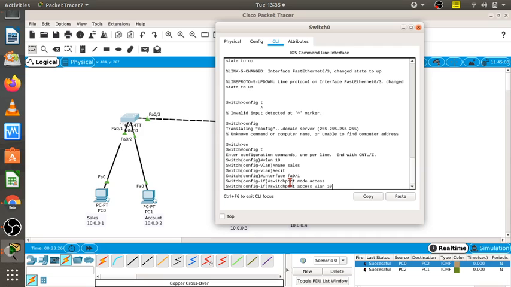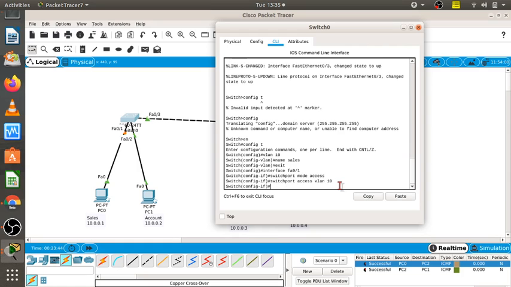Here itself I am giving VLAN 10 to this particular switch. So VLAN 10 I am accessing on this particular interface, that is FA0/1, and then I press enter and exit from this.